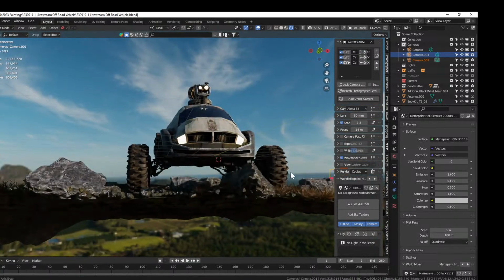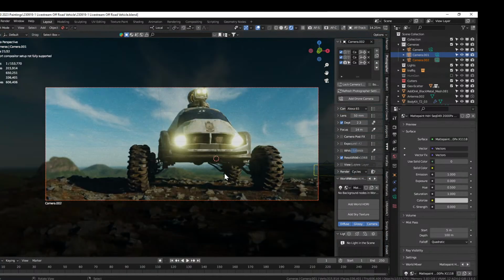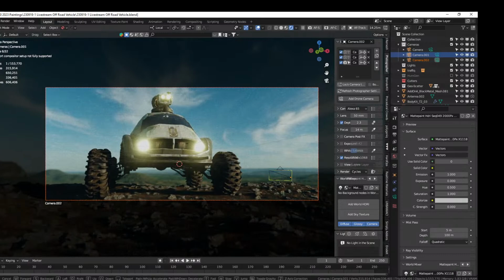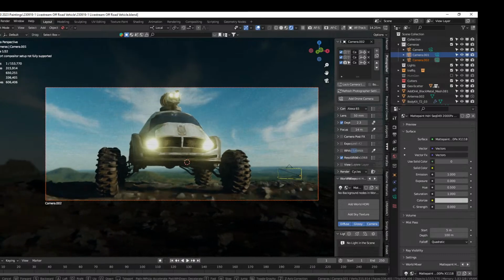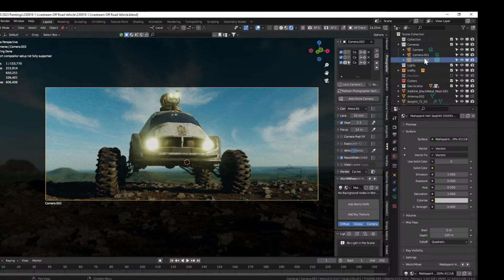Let's do one right up front, like that. Something like that. We're just staying with the 50. We could change lenses, but we haven't needed to. Control C, Control V, add a fourth.